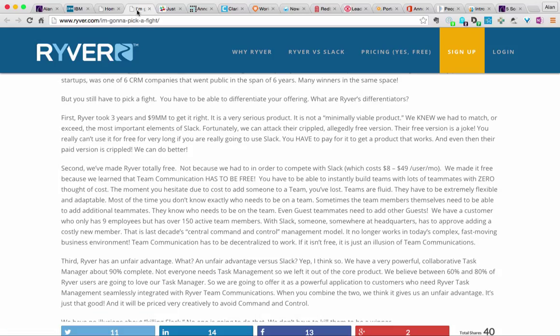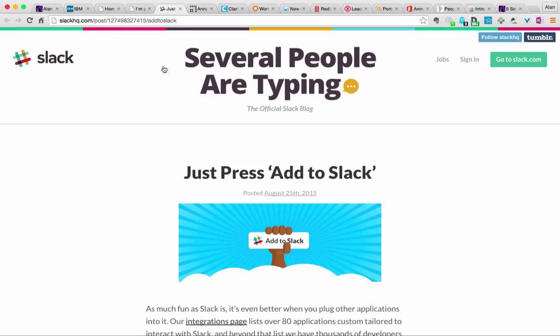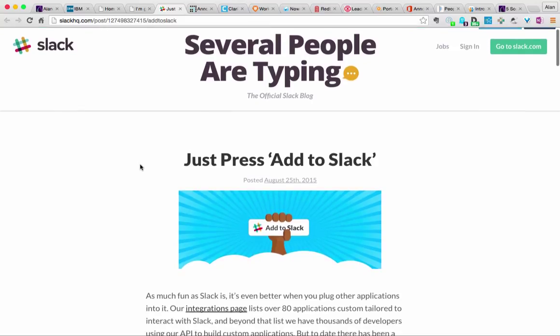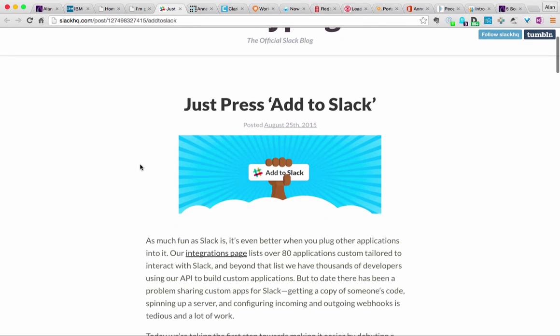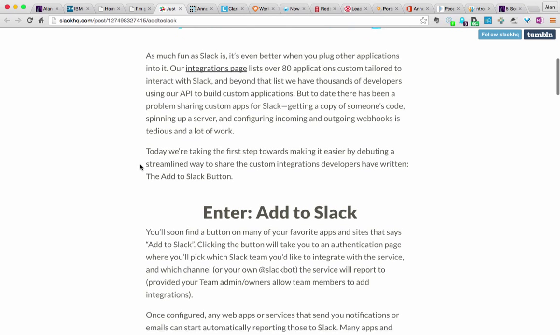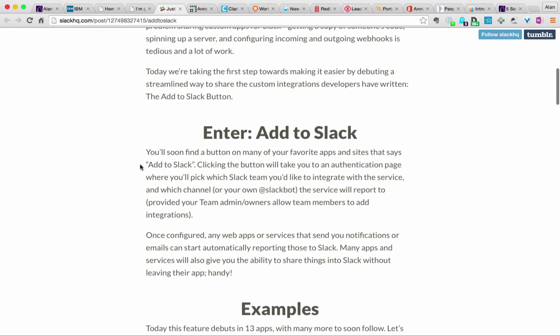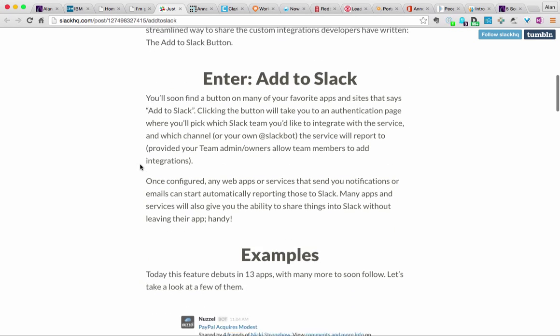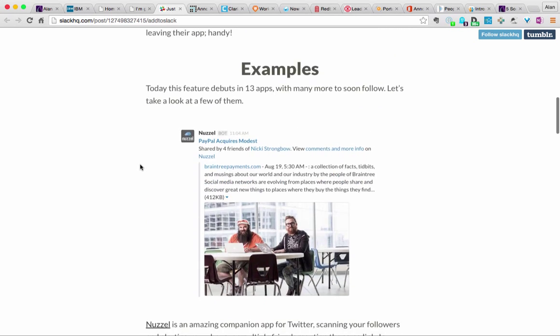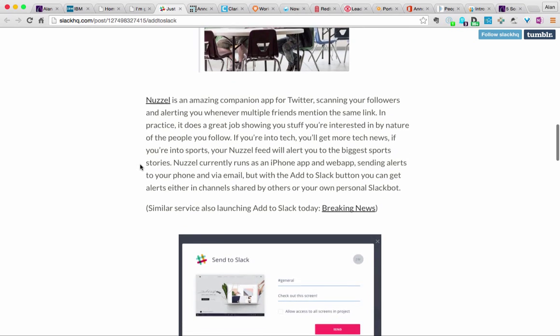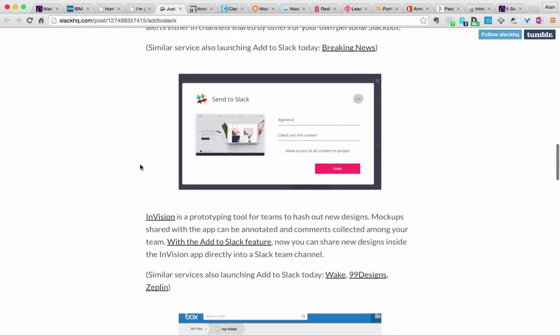competition. Speaking of Slack, they are certainly not slowing down, and one of the things that has made Slack one of the most popular tools out there is that almost everything you use sort of integrates into Slack. Well, now they've gone the opposite way, and they've created an Add to Slack button. So instead of just having integrations over on the Slack side, you can now add this Slack button to other products, and then it will post things over into the Slack world.